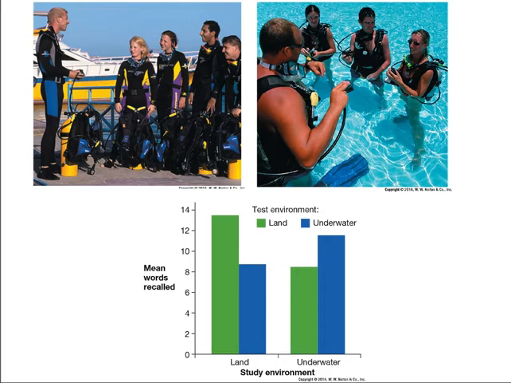So if they were on land and they learned the words, and later they took a test and they were on land, they were able to remember those words more easily. Same thing goes for people that learned it in the water and then took the test in the water. If you put them in the different situations, they would not be able to remember it as well, as shown by the bar graphs.